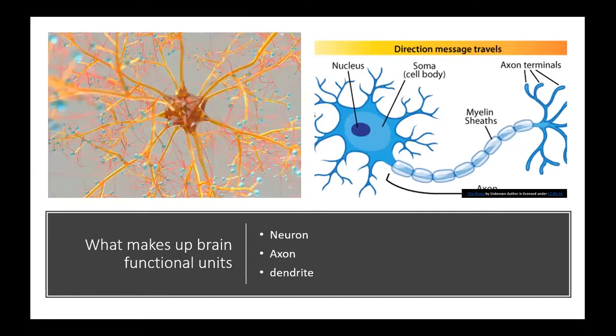So we have a neuron or a nerve. They're called different things. I'm just going to use the arrows here because I think I screwed up everything else. So we have the central neuron. It has a center, the nucleus, which has some important functions there, the body. And then there are these connections here where it can interact with other neurons. And then there's this long, long fiber called an axon, right? And then at the end of the axon, it kind of branches off. It looks like maybe a tree branch. And so you'll see that also on the axon are these little kind of bubbles or packets.